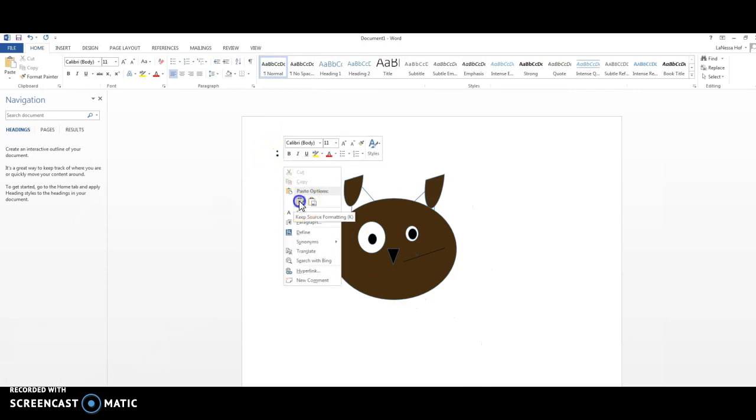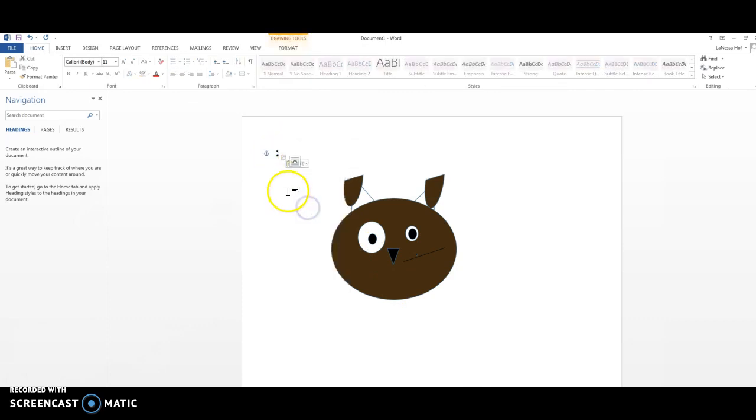I'm going to do some more paste. Paste. Alright, so there's my little tiny dots. I'm going to grab them, put like a couple here, and grab this one, put it here, grab this one. Ooh, not what I wanted. Keep that guy small. Okay, and then I'm going to grab it. Come on, little guy, you can do it. Alright, he doesn't want to come. Put this guy over here.